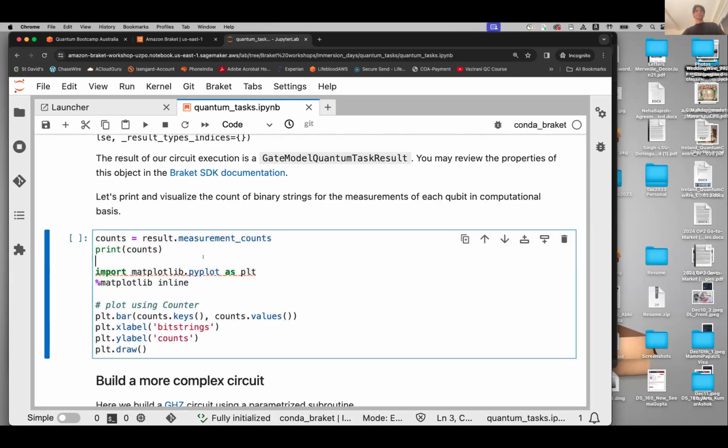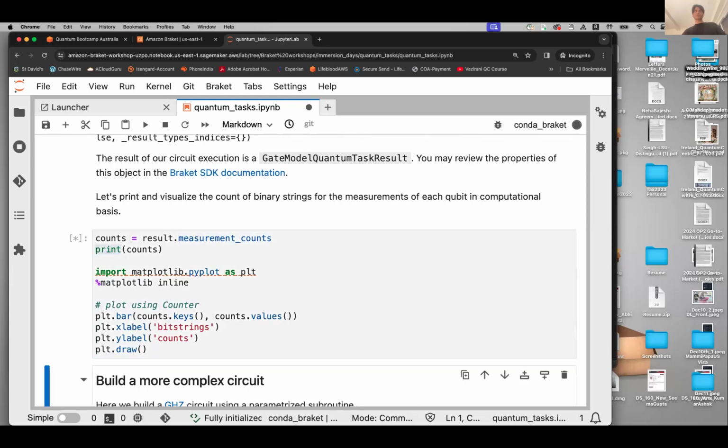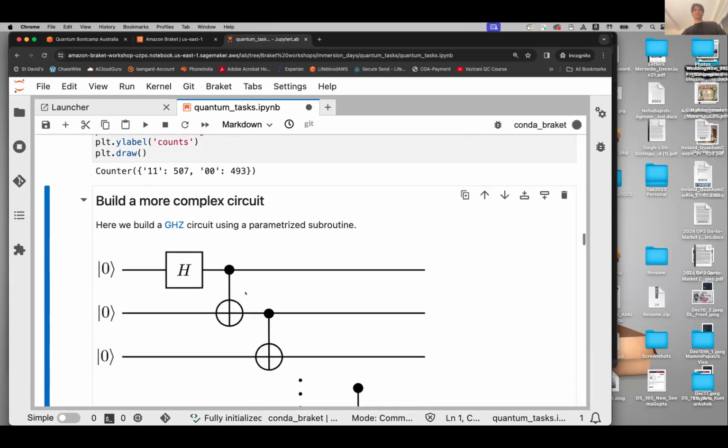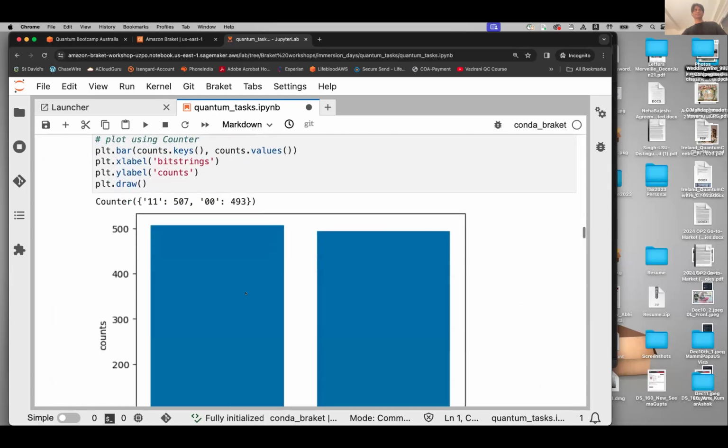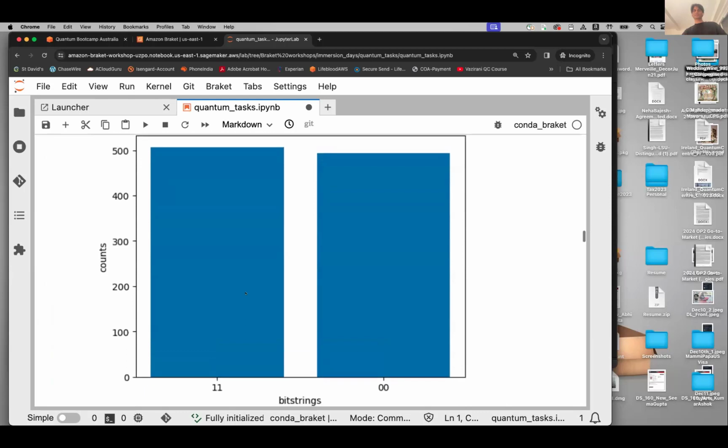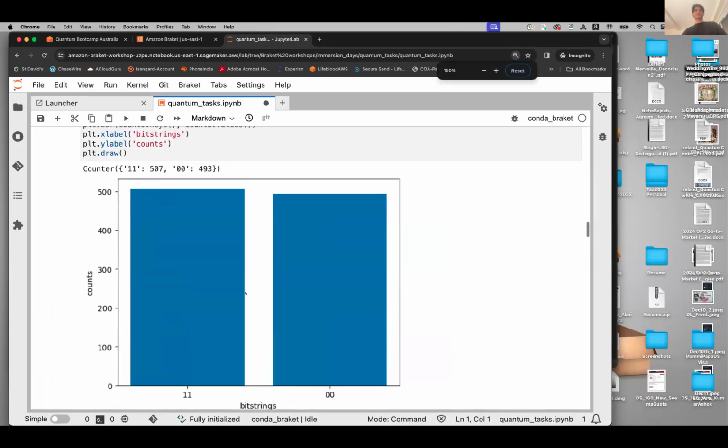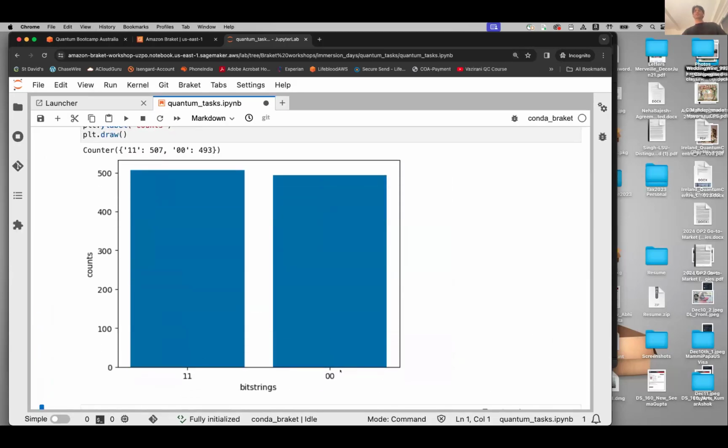Okay, so now from the results we can get the measurement counts and plot them. If you plot them, this is what the bar graph looks like. For 1,1 and 0,0, they are approximately close to each other, approximately half and half, right?